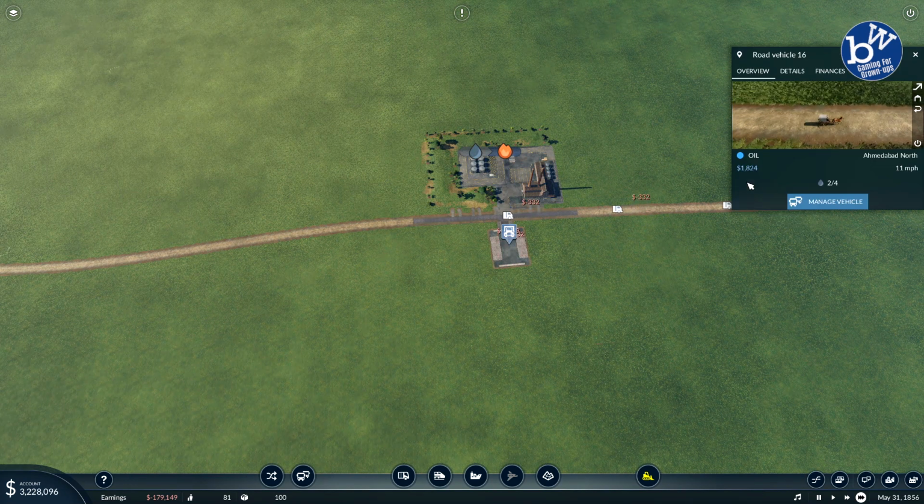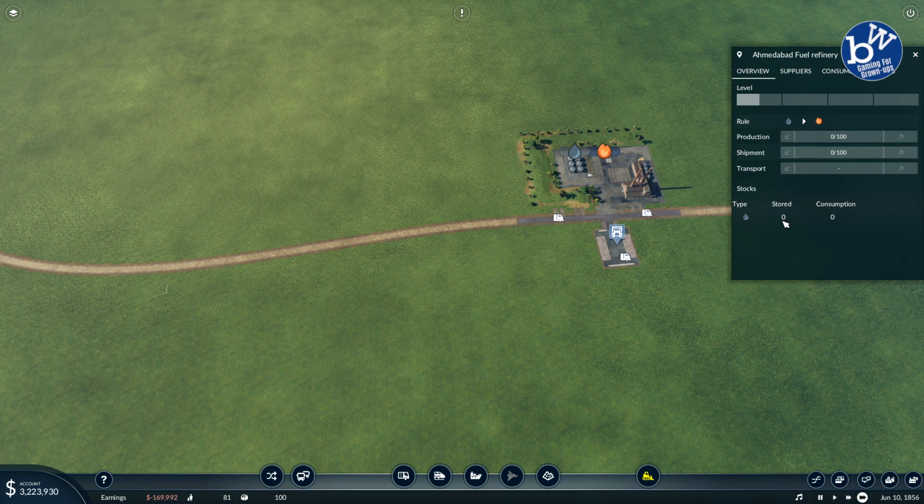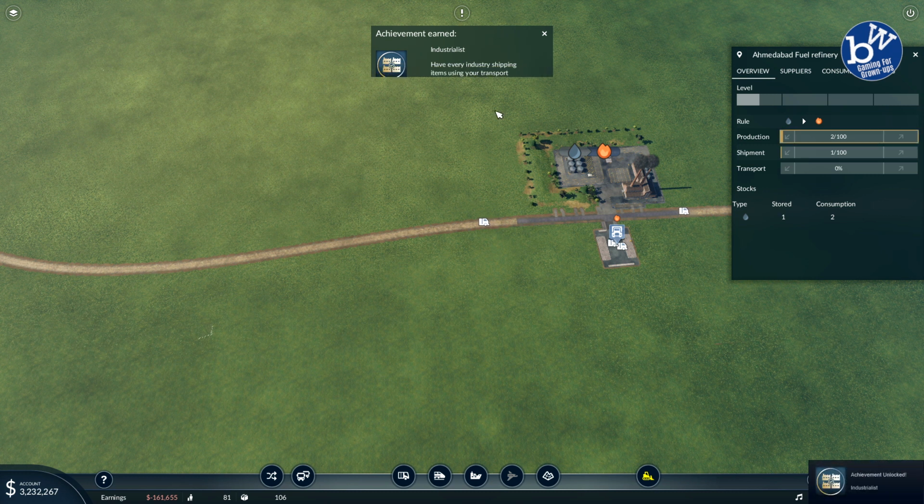Now, does anyone actually have anything? Yes, 2 of 4, which means the fuel can do it. So we're going to get some stored on here in a moment. See, there we go. We do. And this is 1 to 1, which is not too bad. There we go. We get industrious.